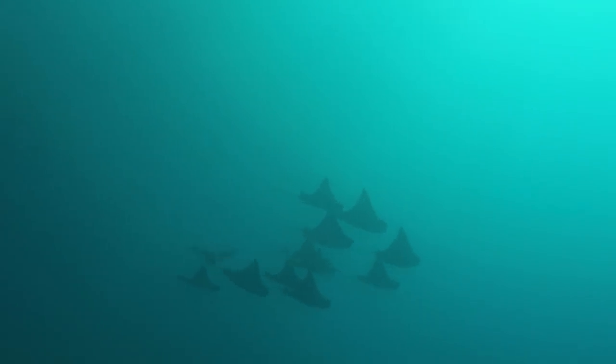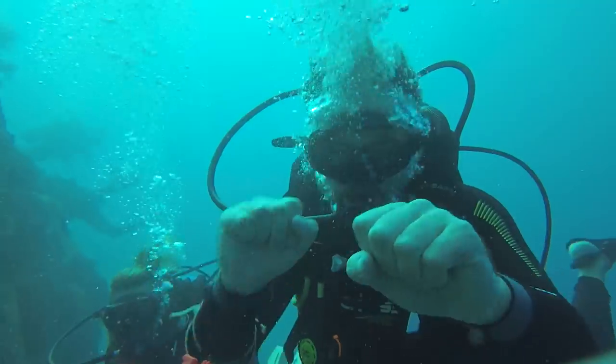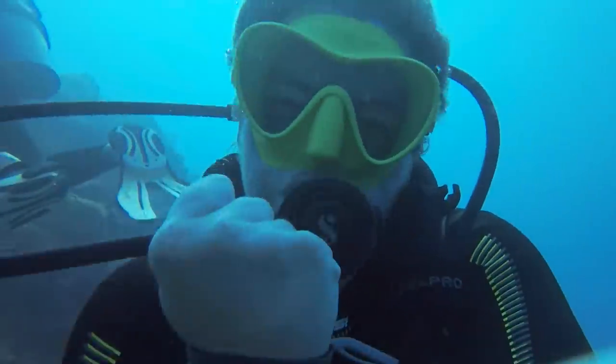We already saw so many things, different fish, big schools of fish, also small stuff, and something I've never seen before. A big school of, what's it called? Mobula rays? No, it's not mobula rays, Cownose rays. A really big school of Cownose rays. There were like, I think 20 of them, just circling past us, and oh, never seen that before. And if you're not a scuba diver, that is not normal underwater marine life. That is like, oh, it's really good.